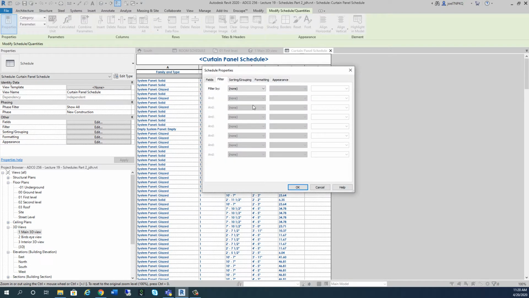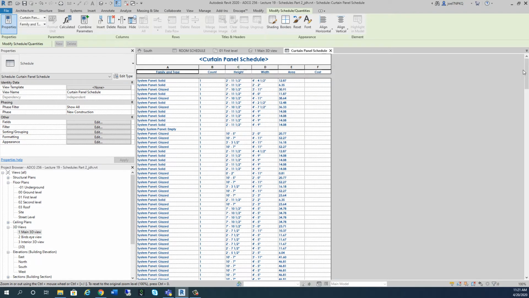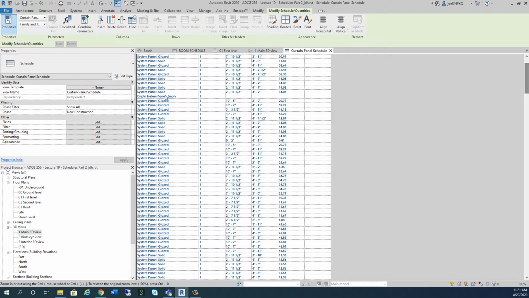Maybe we want to filter this by height, right? Height has a value. Before I click that, what that's going to do, if we go down here, we're going to see where we have empty system panels, where we've taken things out.